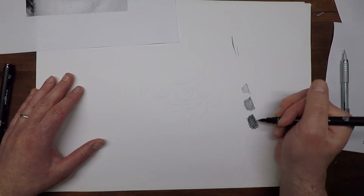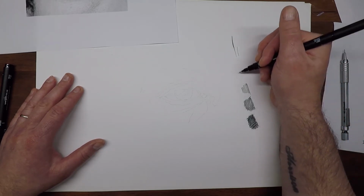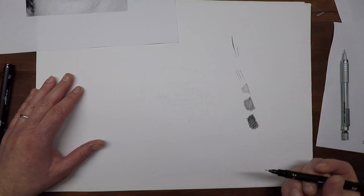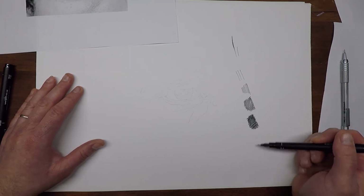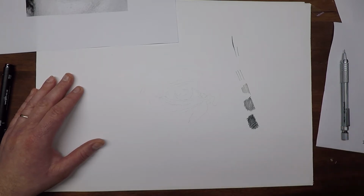Sometimes I might build them up all the way until they're black also. So I could have a really light one. I could even go lighter where you're just separating the lines out further. But you can see it goes from light, darker, darker, really dark at the end. And you could build them up until you've got no white showing through from the paper. And then that's going to be a black section.